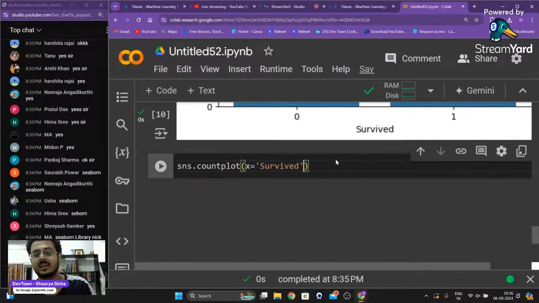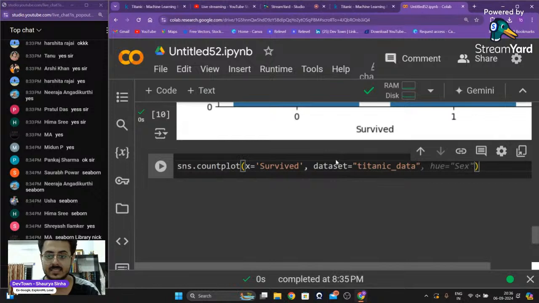If it is small, then put small. Then we'll provide data equals Titanic data and the hue as sex. What hue does is that it will calculate your survived according to sex.